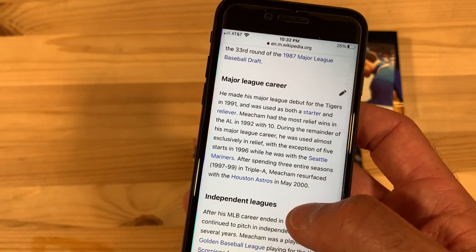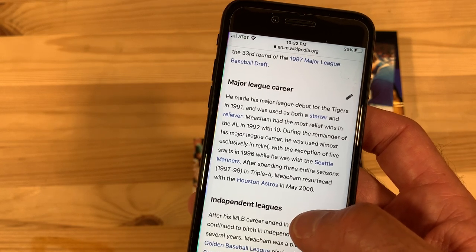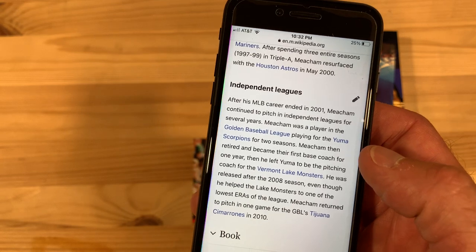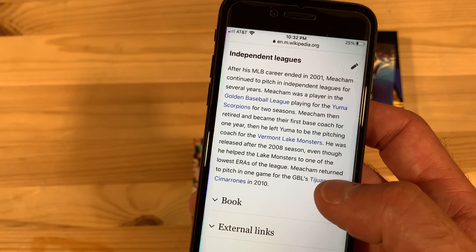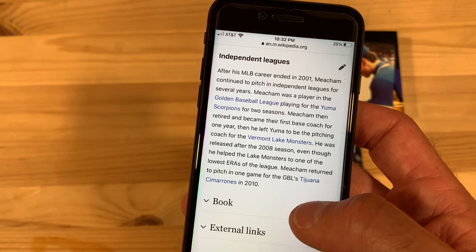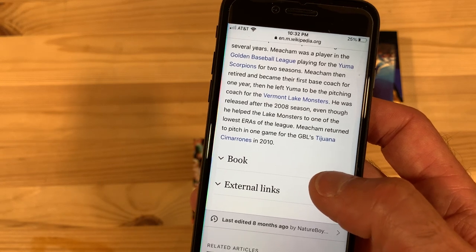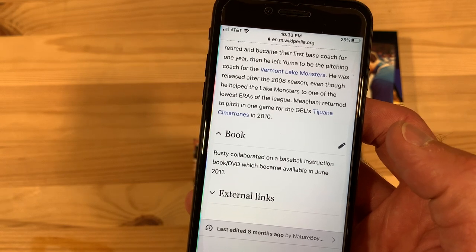After spending three entire seasons in AAA, he resurfaced with the Houston Astros in 2000. After his major league career ended, he pitched in independent leagues, kept trying to hold on and trying to make it back, I guess. He became the first base coach for one of those teams. He became pitching coach for Vermont Lake Monsters. Returned to pitching one game for the GBL's Tijuana Cimarrones in 2010. Rusty collaborated on a baseball instruction book and DVD, which became available in June 2011.